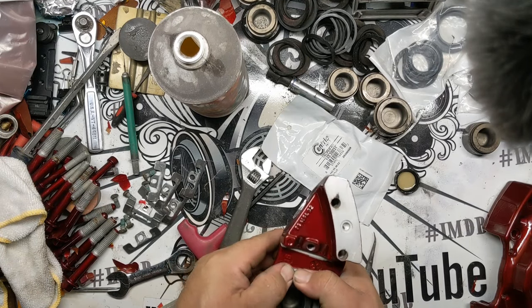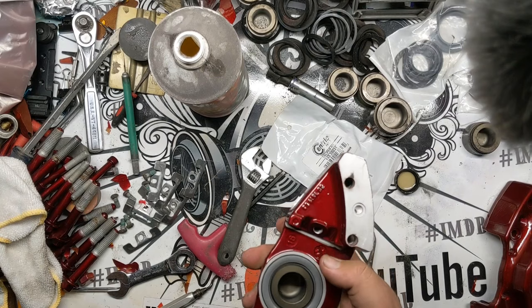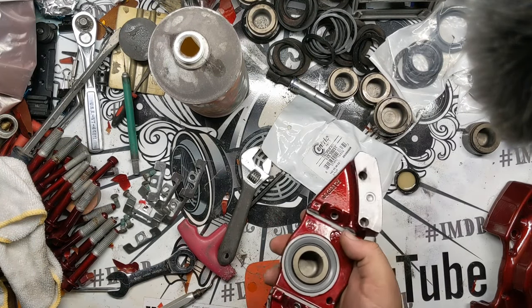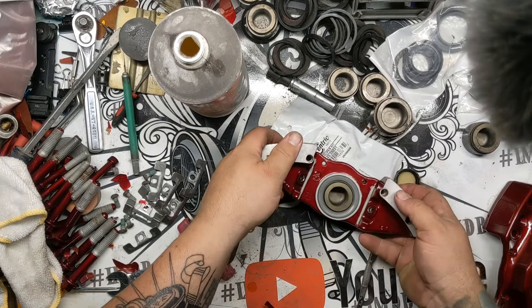And this outside piece doesn't really clip in necessarily. It'll go down and seat in place, like you'll be able to tell if it's stuck. But yeah, those ones are done.